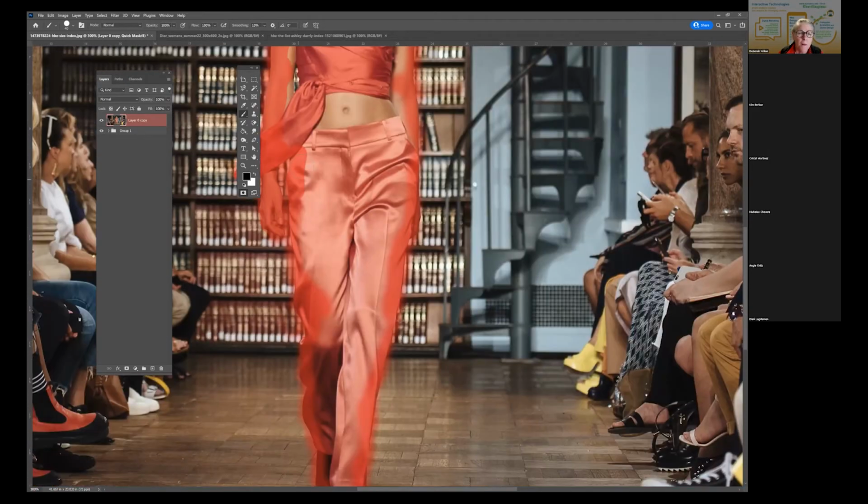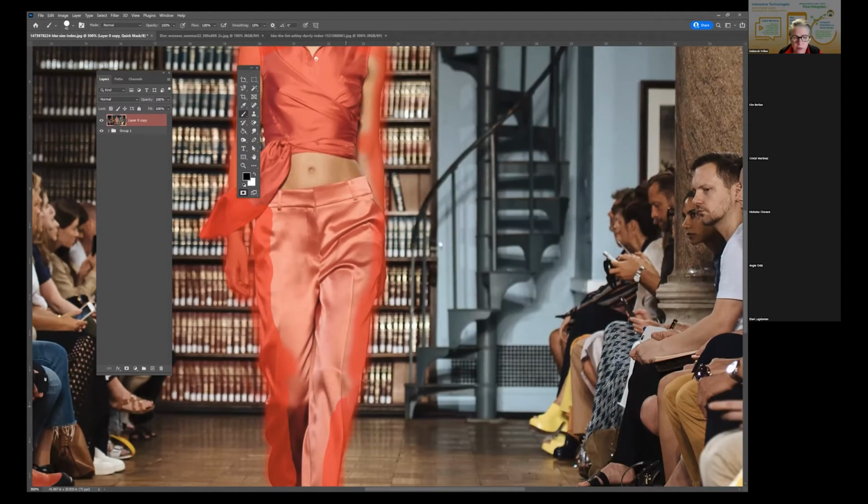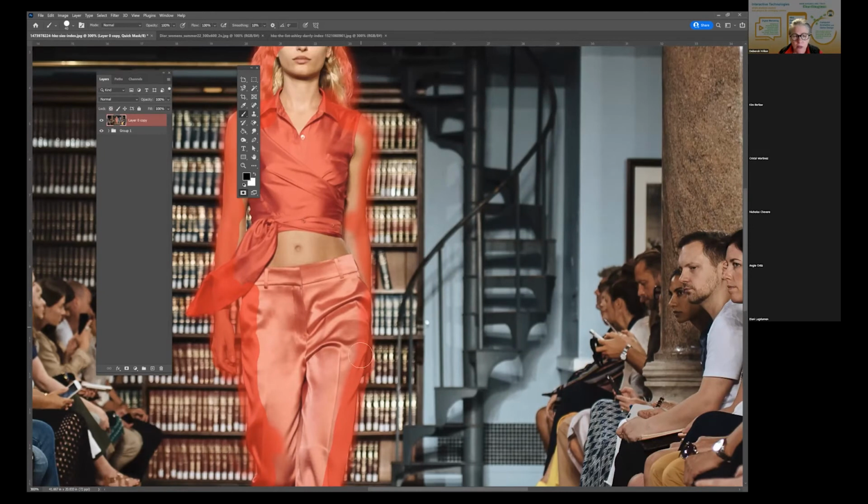Space bar. So I'm going a little bit, not too close, not too far. I didn't get that last time. So you see the hard edge? That hard edge would be a problem because the feathering softens the edge so it doesn't look like a Photoshop composite. That's the thing about Photoshop, is to make everything look like it's the real photograph.